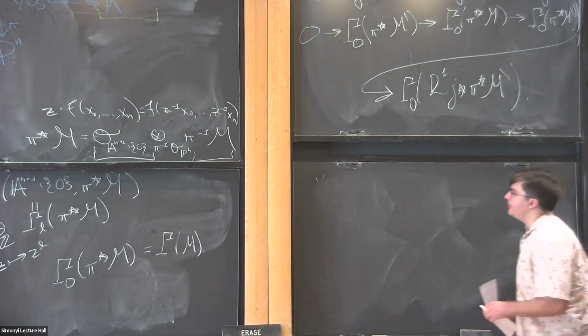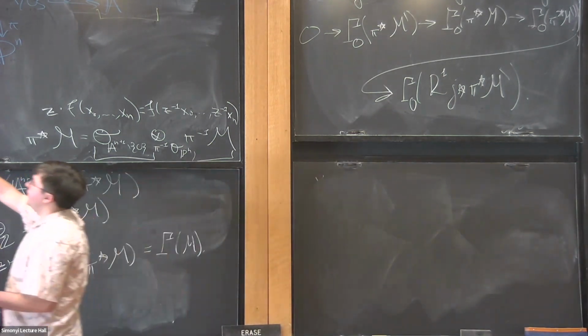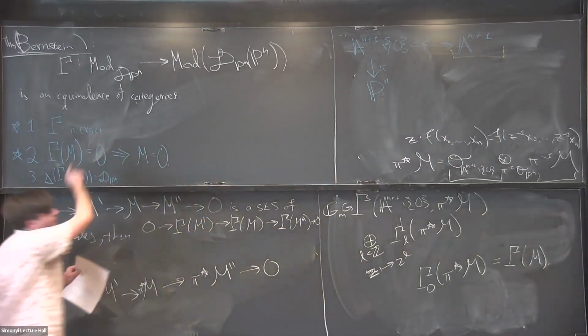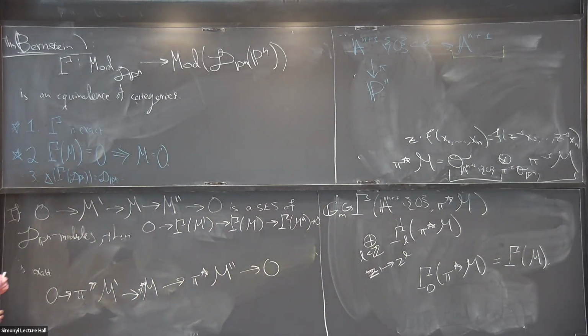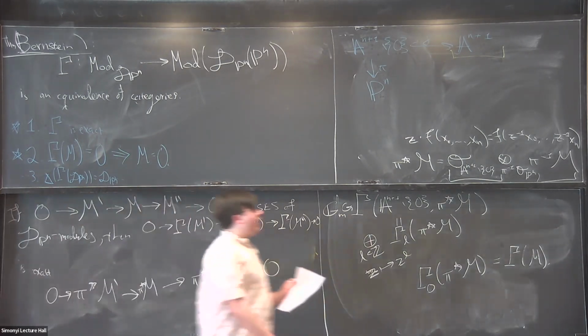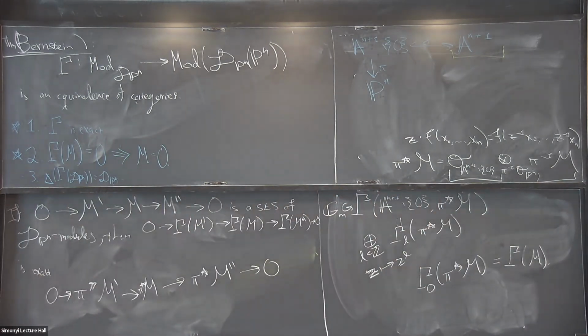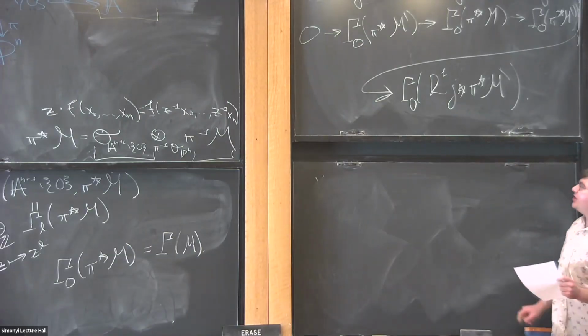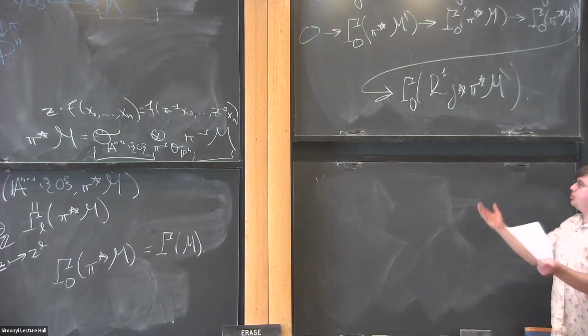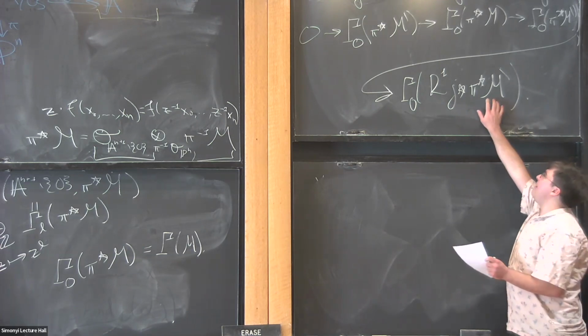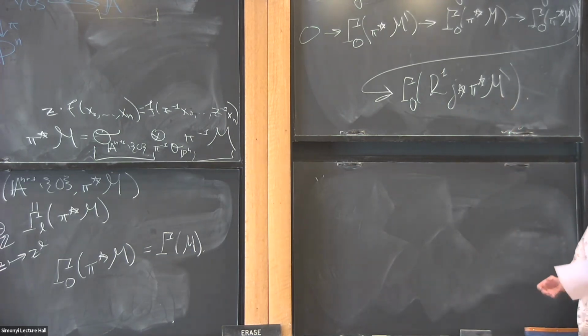And I'll say, by the way, this theorem that we're talking about, this equivalence of categories, is not true for usual quasi-coherent sheaves. It's only true for D modules. So at some point, we have to use the fact that we didn't just have quasi-coherent sheaves, but we actually had D modules. This is the part of the argument where the fact that we have a D module is going to come in, computing that this vanishes. In general, this doesn't have to vanish. It could be something non-trivial, but because M prime was a D module, this is where everything is going to come from.